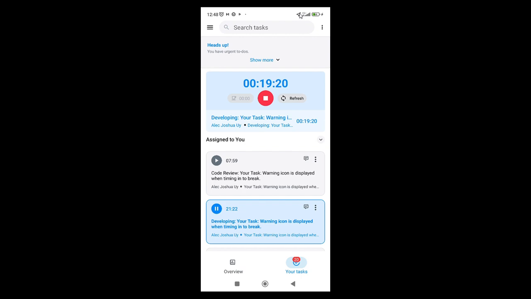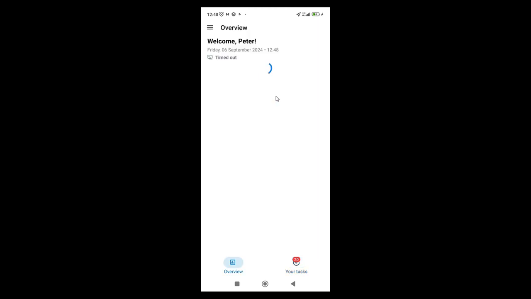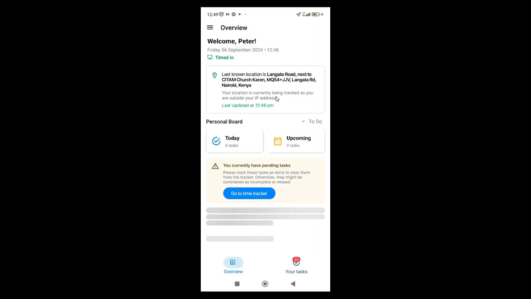But you can see from this icon here that the GPS is turned on and the location is being tracked. If you come to the overview page or the overview screen, there is this view here that shows the last known location to the user. And there's a justification for this. So your location is currently being tracked as you're outside your IP address.